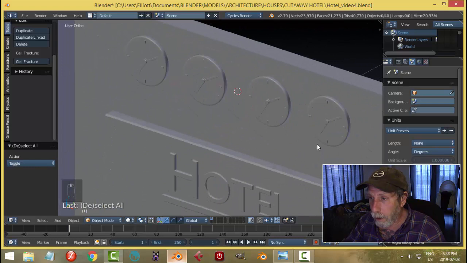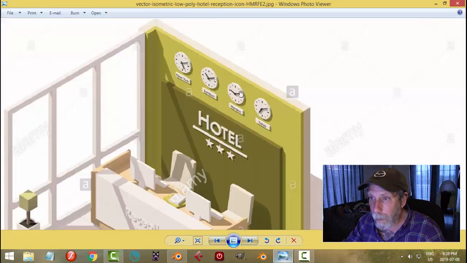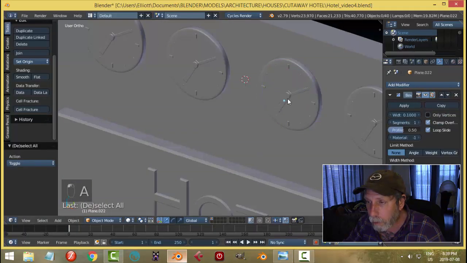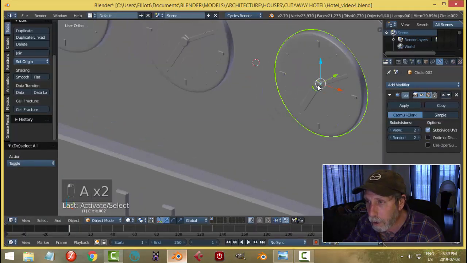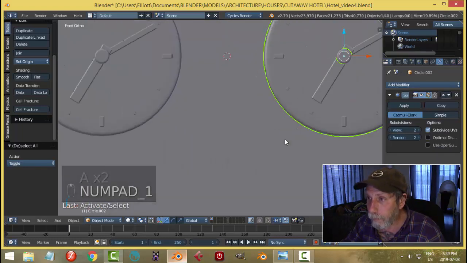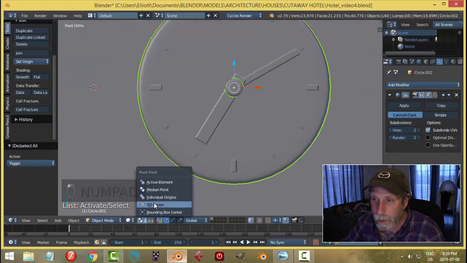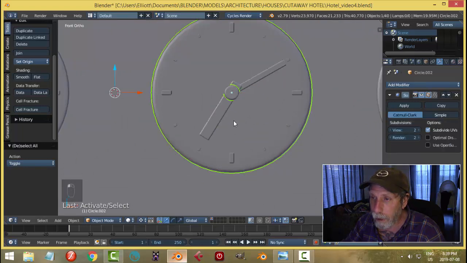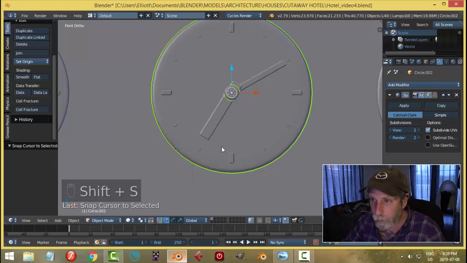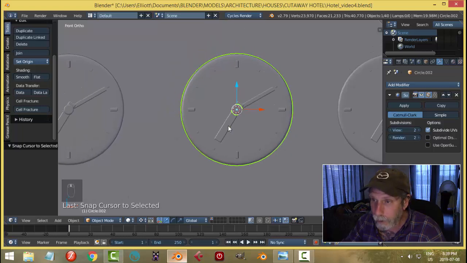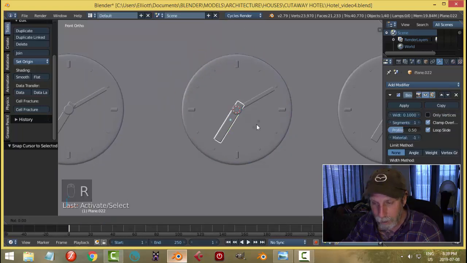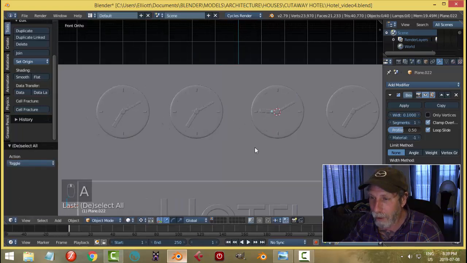Okay, so the next one here, this is gonna be 9:10 in Warsaw. So what we're gonna do is select that central piece right there again, and set that to the no, you have to actually select it and go set origin to geometry, and then Shift S, bring the cursor to there, set the pivot. I'll do it differently the next time. Okay, this is 9, rotate the Y. This is 9:10. Alright, put it like that. Alright, okay, let's try that again.